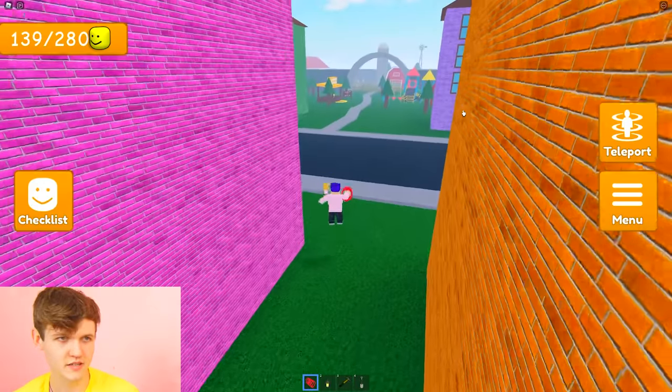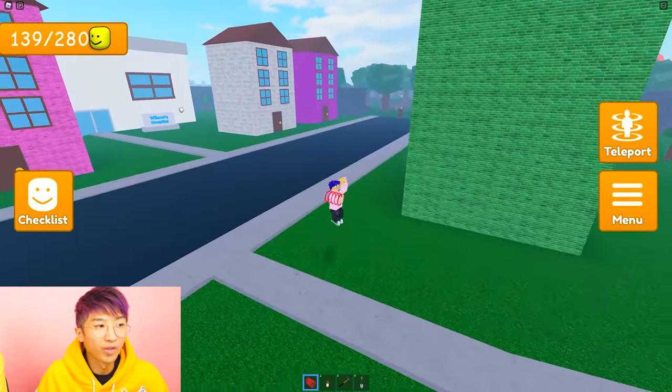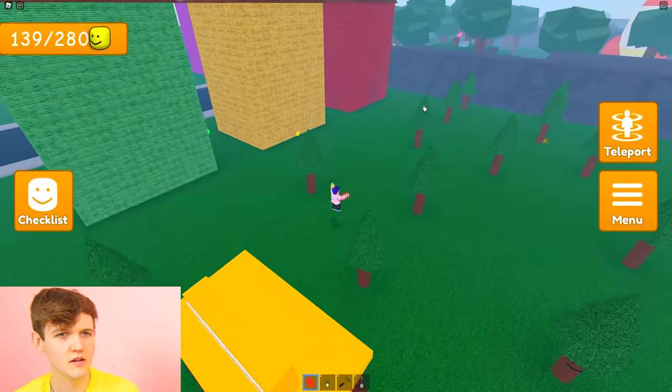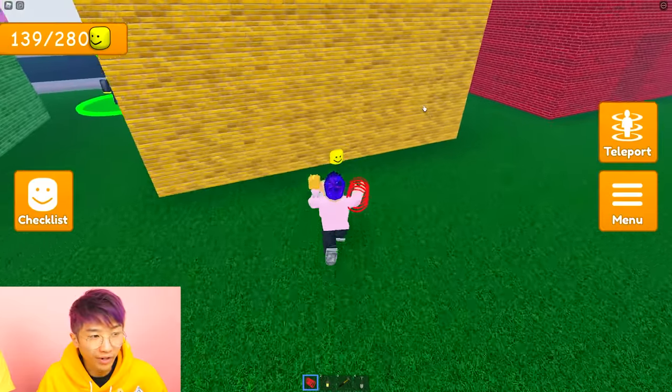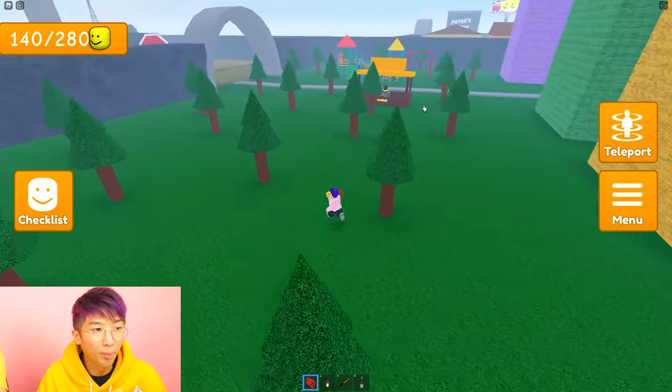It was near a tree. That's not helpful. It was a lot of trees. Is it over here or over here? Oh man, I don't remember. Oh, it's a big head right here. Nice, nice small big head. How do you be a small big head?